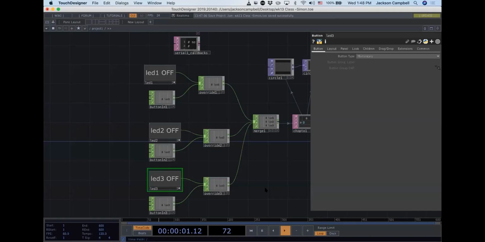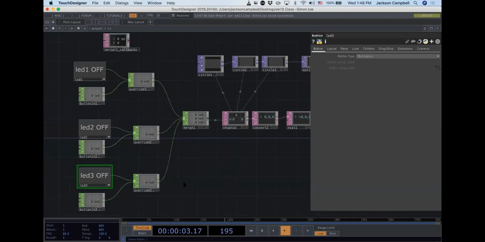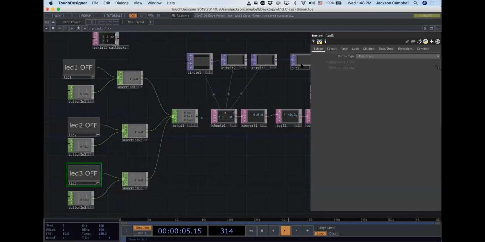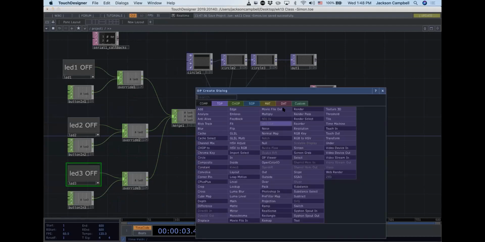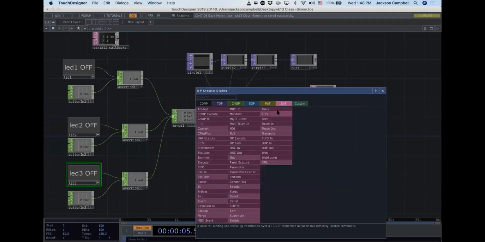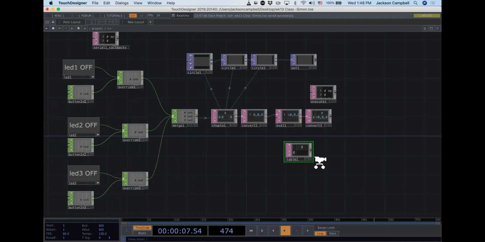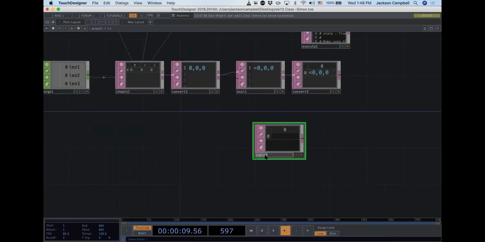So let's see. Next thing we need to do is create our combination DAT table to store our values. Sorry. All right, here we go. So down here, we're going to make a DAT table and just call this combo.